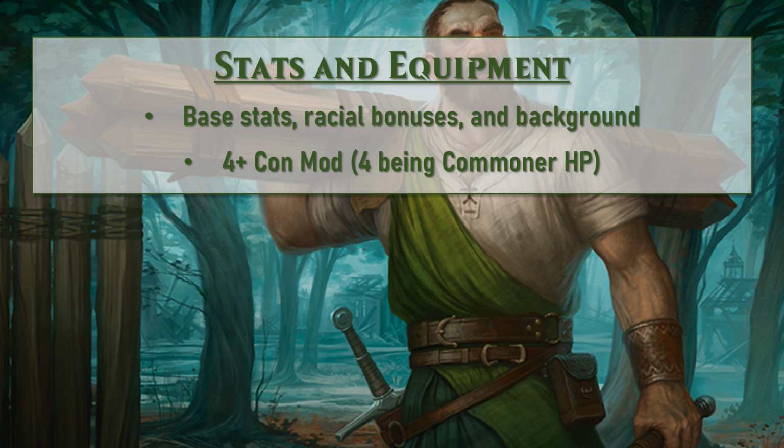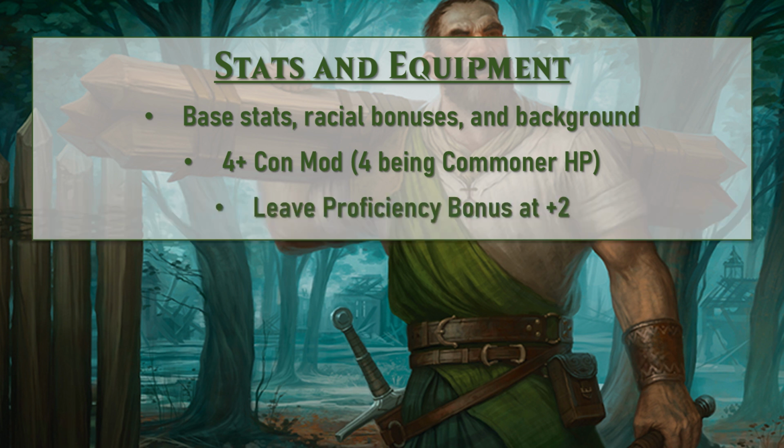We also decided to still have a proficiency bonus and to keep it at +2 like you'd have at level 1. This will give a reward for those racial skill proficiencies as well as background skill proficiencies and other things that are provided, so that proficiency still takes effect and has some play for that level 0 character.